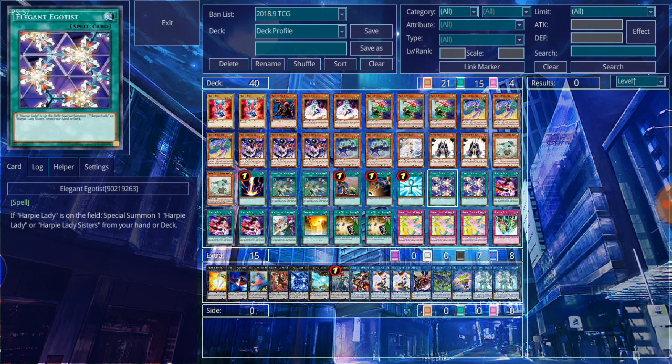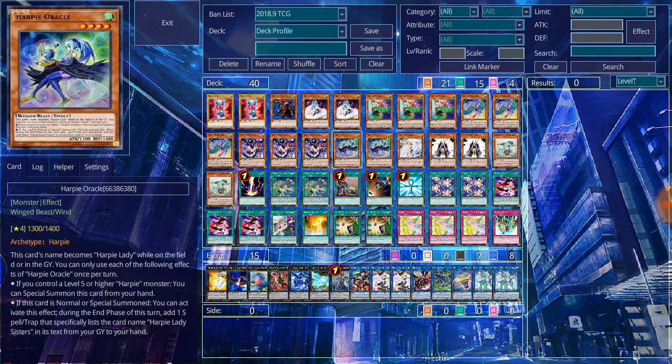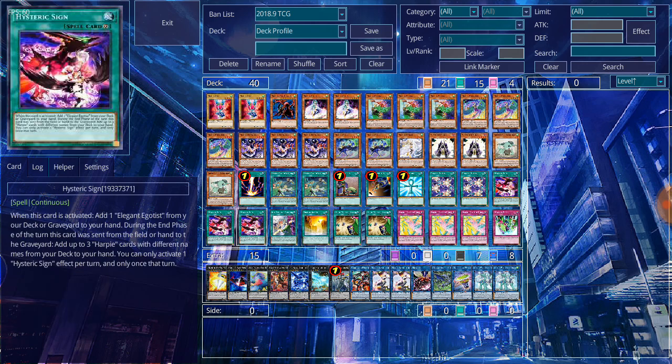But even that's a problem because even though you're running Summoner Monk to discard a lot of dead spells, most of your spells can be retrieved because they have Harpy Lady Sisters in their text. Most of your spells can be searched because they have Harpy Lady Sisters in the text, or they can just be flat out searched because they have Harpy in the name.